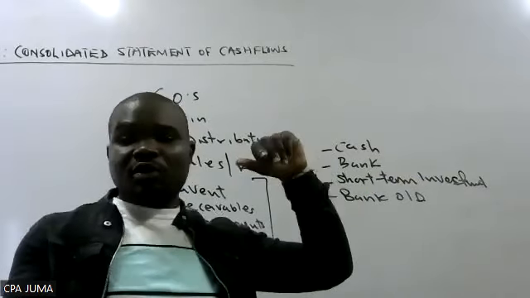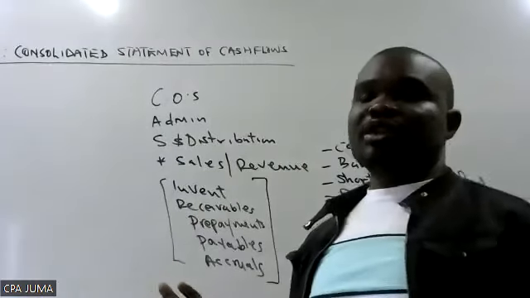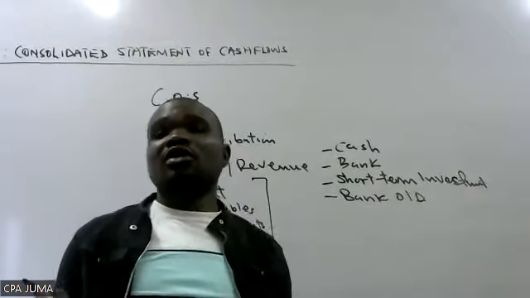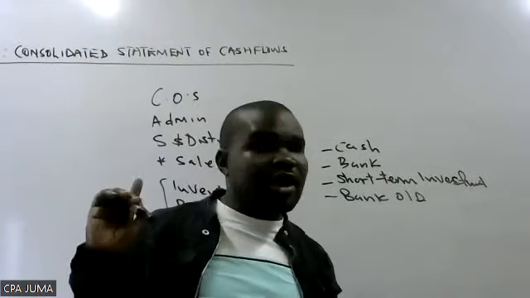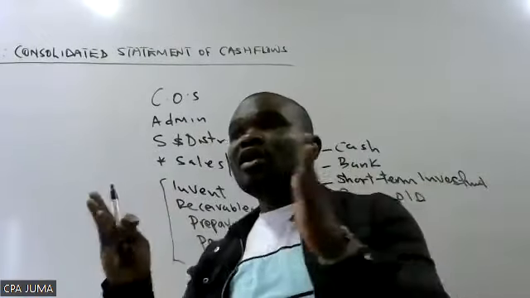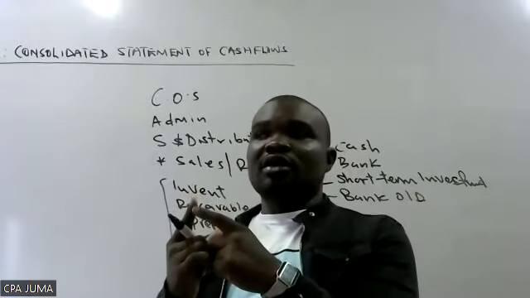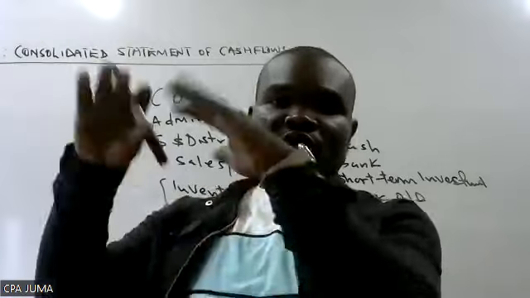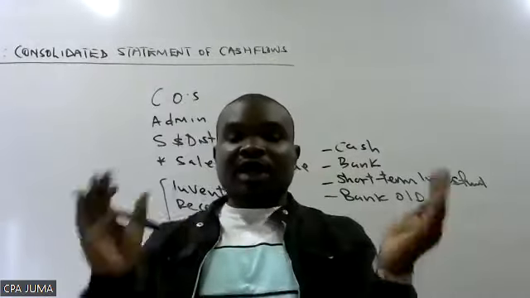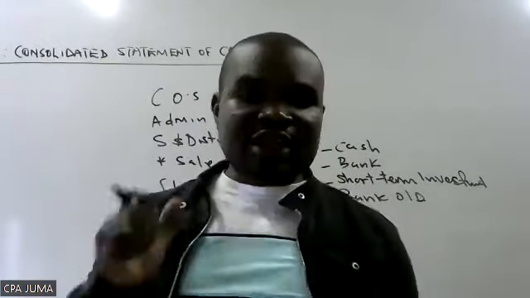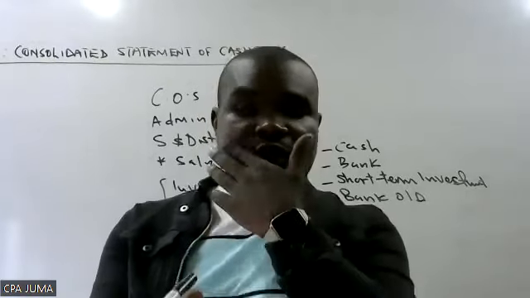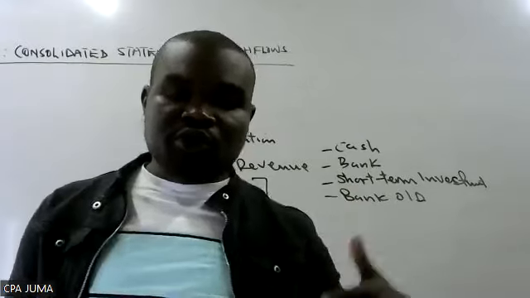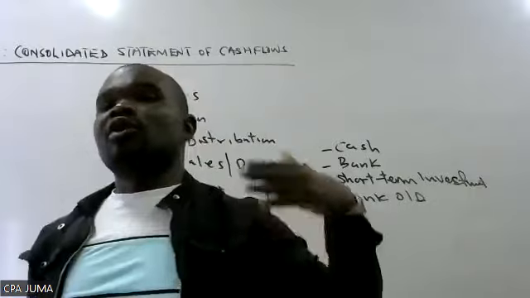Both appear once in a while, where there is acquisition and disposal at the same time. But once you understand one, at least at this level, you prepare cash flow on acquisition or cash flow on disposal. Get that clear. Not normal cash flow. It is cash flow whereby during the financial year there is a subsidiary which was acquired, so you need to adjust for that acquisition in the presentation. Or during the year there's a subsidiary which was disposed of, so you present cash flow factoring in that disposal of the subsidiary. So that is what you need to know at this advanced level. We are expecting cash flow, 99% chances it should always be there. So you should know you are expecting cash flow on acquisition or cash flow on disposal.